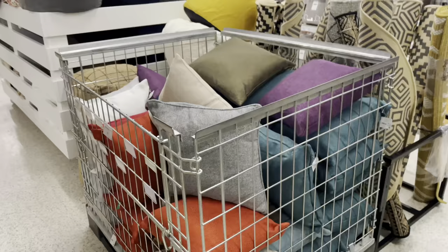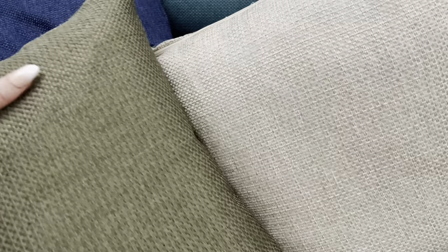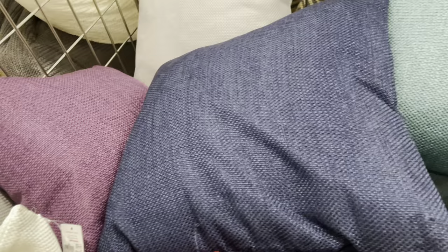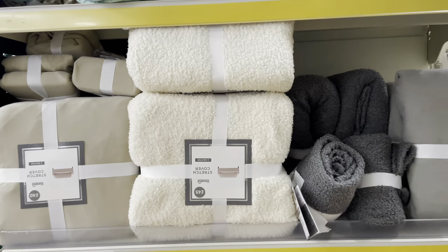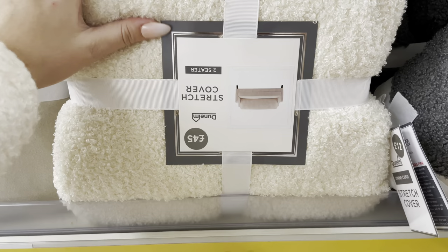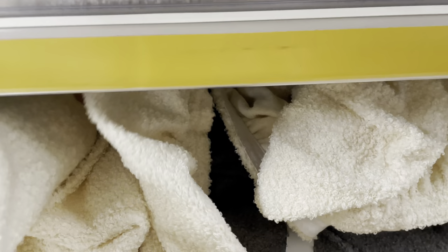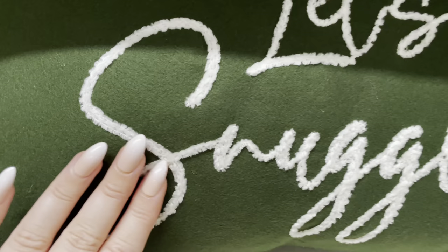You know those cushions I bought — the little square green ones? They have them in all these different colours and they're only £5. Now bear in mind they've not got feather inserts, but they're still affordable and the knit is really nice. Great if you're looking to add some cushions to your house or your bed. I also wanted to show you these sofa covers — I'm interested in covering up that awful silver sofa temporarily. They're £45, they stretch, and they're in this gorgeous tightly spun boucle. Really nice. And they've got some gorgeous little scatter cushions as well.